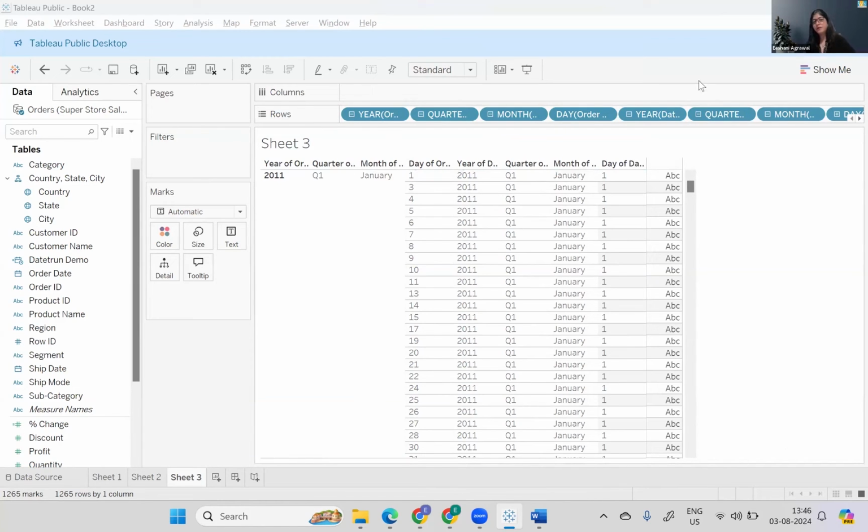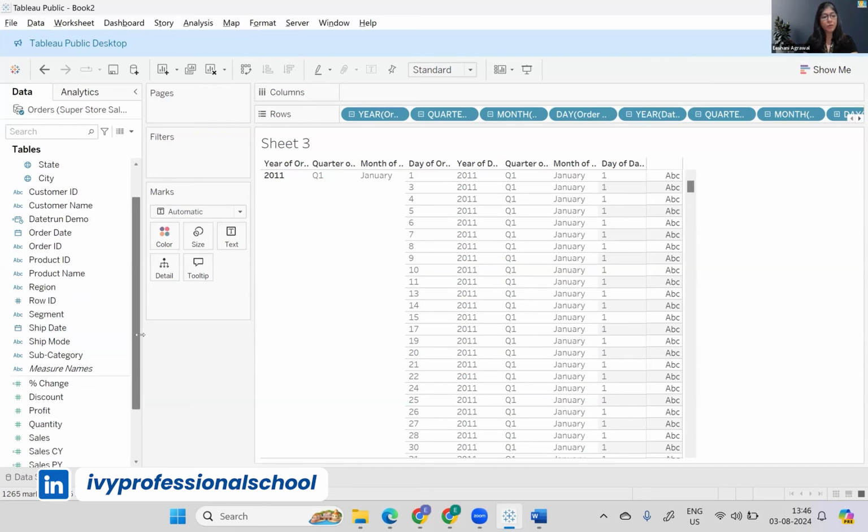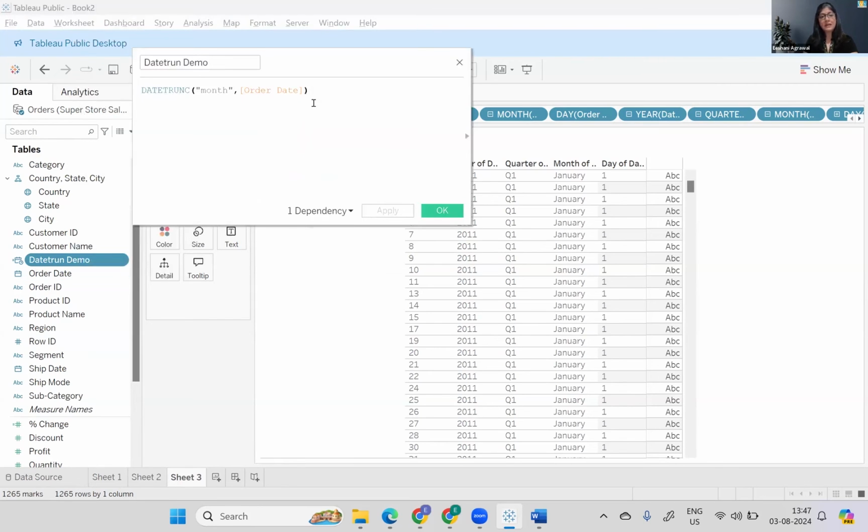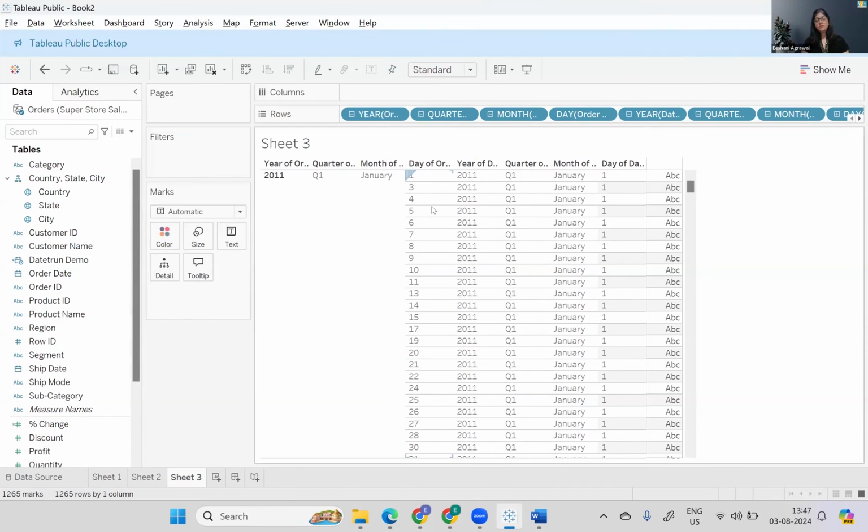Is this portion clear? When you give the date part as month, you are trying to find the start of month. Start of month means in a given month, whatever is the date, DATETRUNC will always give the first of that month and year. And if I wanted it to be on year level, not on the month level, then what do I need to change? Then instead of month, over here, we can give year and click OK.